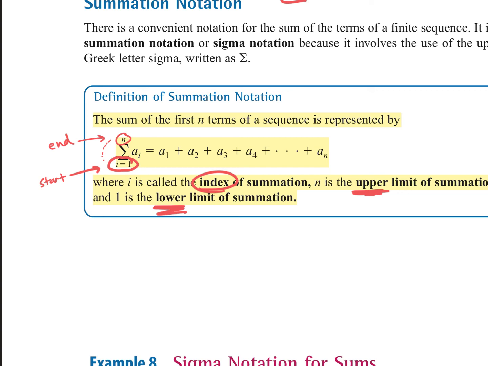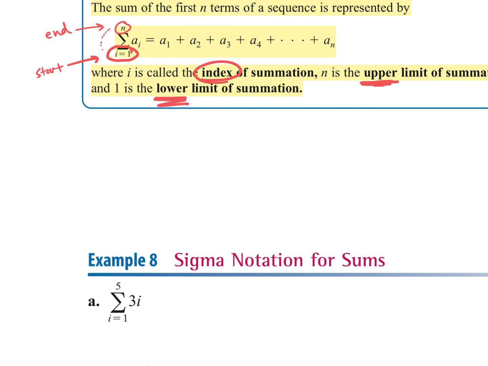So these are just some vocab words that you may see on WebAssign. So we're solving for A. We're finding the summation, so we're adding them all together. It's kind of the same thing that we did in the first example, where we have to find the first 5 terms or whatever it asks us to, and then we just add them all together instead of listing it as a sequence. The top number is the ending. So you start with the bottom and work your way to the top.